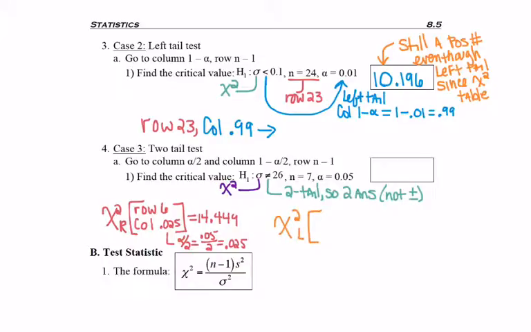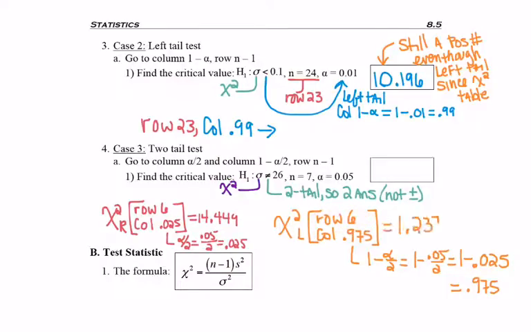Next, I need to find the equivalent of chi-squared left. I'm still in row 6, and maybe you can use the rainbow effect to go to the correct column on the left-hand side and know that it's column .975. Otherwise, if you were doing this by hand, you would have done 1 minus alpha over 2, or maybe just jumped to 1 minus .025, since you had just found that value, to get your .975. So in row 6, column .975, you should find the value 1.237.